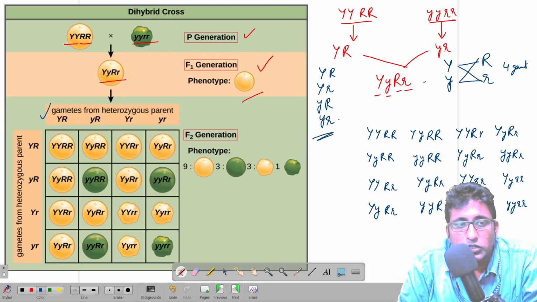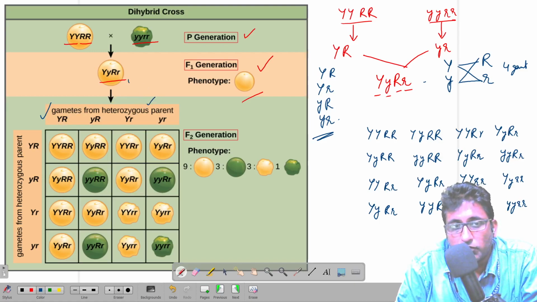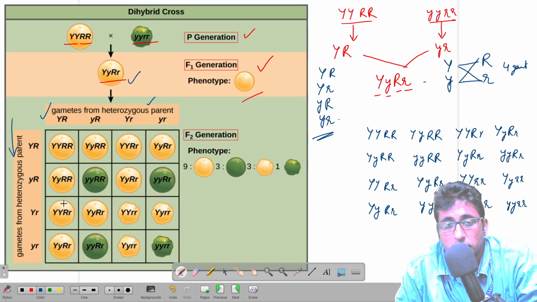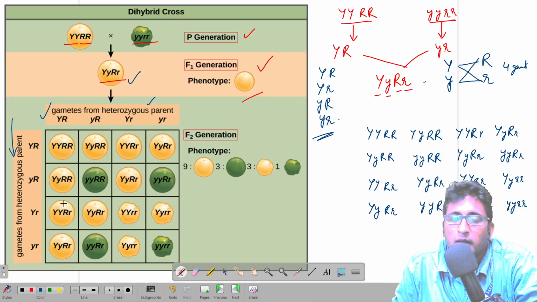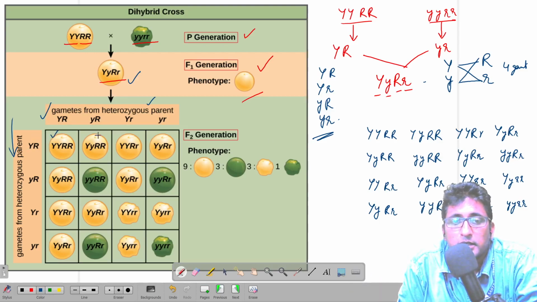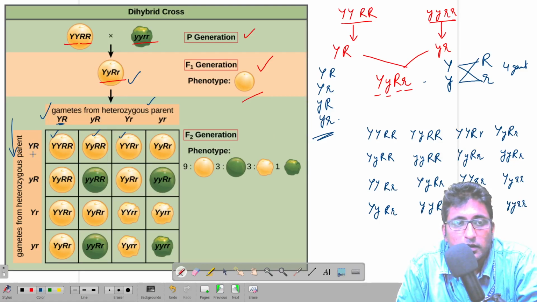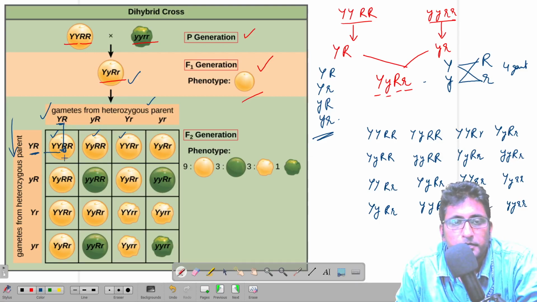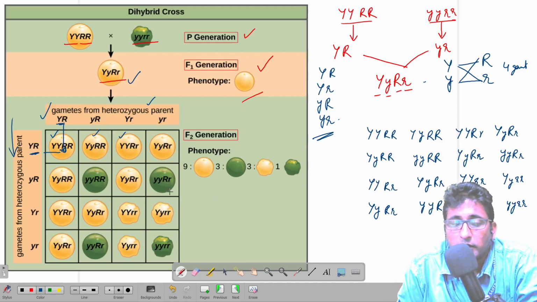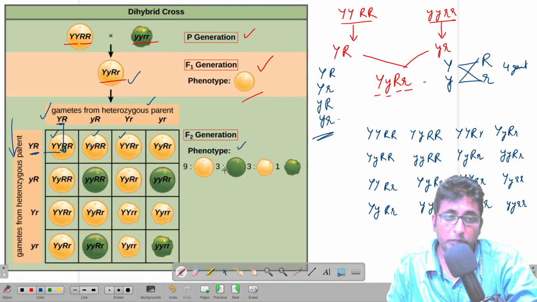That is exactly what is shown here. So this is from a heterozygous parent, that is from the F1 generation, and on this side you would also see the gametes that are derived from another parent. And now if fertilization occurred randomly, we would get something like this. We could easily write it down based on what is here and what is here. We combine these two and we get what is in this case. That is how we can write it out, and we can determine the phenotypic ratio as well as the genotypic ratio.